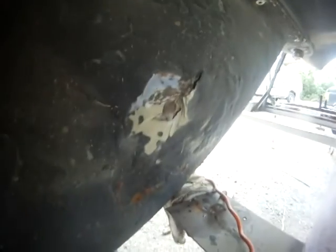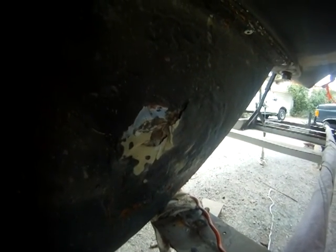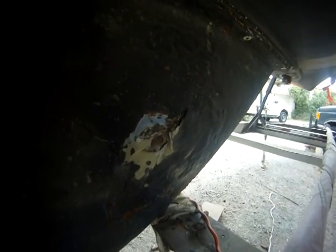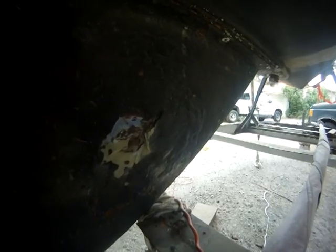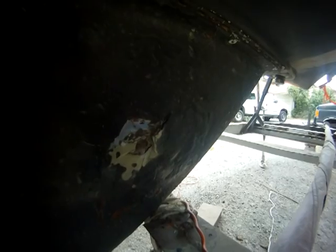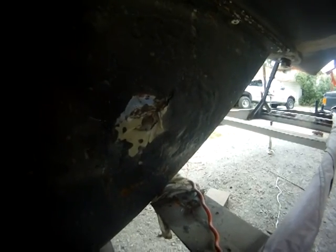This is what Bondo does when it's exposed to water. A lot of people don't realize that the filler in Bondo that makes it thick is actually talcum powder, which works as a great absorber of moisture, which means that the moisture goes straight through to the steel, which then rusts and expands and pops the Bondo off, which allows more water in, which allows more rust. It's a vicious cycle. All right, more grinding.